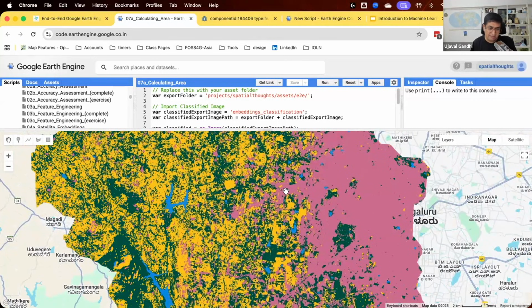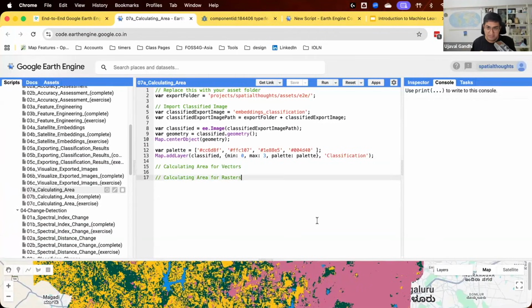We can say, tell me, what is the area of vegetation here? Tell me what percentage of this area is urbanized. If I have 2 versions of this, I can say, show me the changes in the surface water extent between these 2 images. So we can start asking those questions. Most of the questions will require us to compute areas. So we've learned how to compute areas.